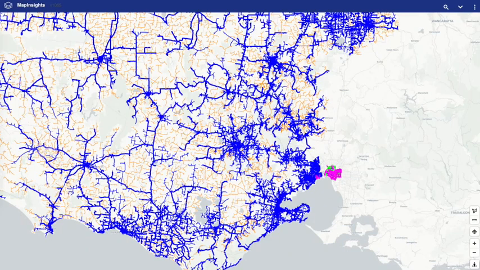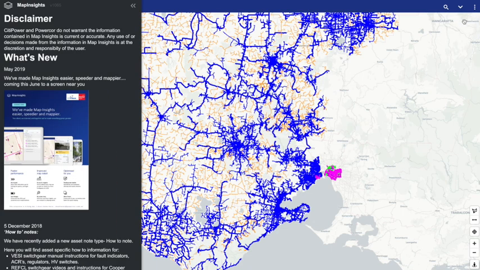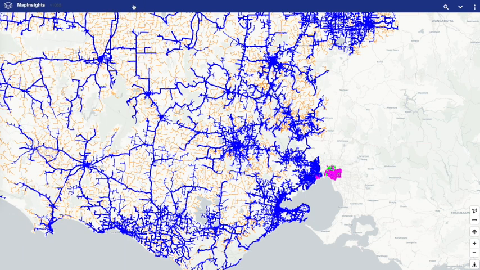The only other thing worth looking at quickly in this intro with the new Map Insights is the last icon in the top right. This icon gives you a menu to either log out of Map Insights or show the info tray. The info tray is where what's new can now be found. This is where we post new articles about what we've added to Map Insights recently. Again, click the top of the tray to close it.